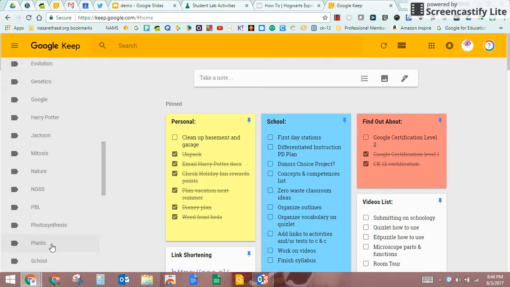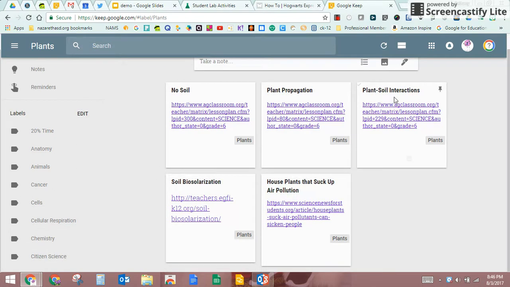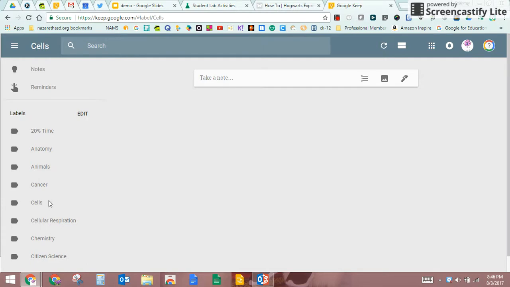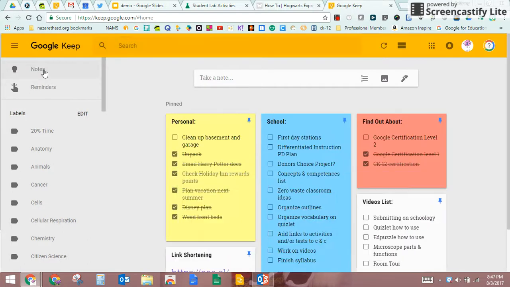And all I do is click on my label called plants. And when I do that, it shows me all of the pins or all of the keeps or notes or whatever you want to call them that I have about plants. Okay, so it will show me just my things about plants or just my things about cells or whatever it happens to be. Okay, so let's take a little look at how you get this set up.